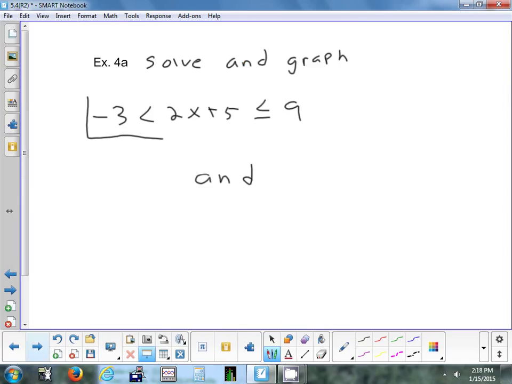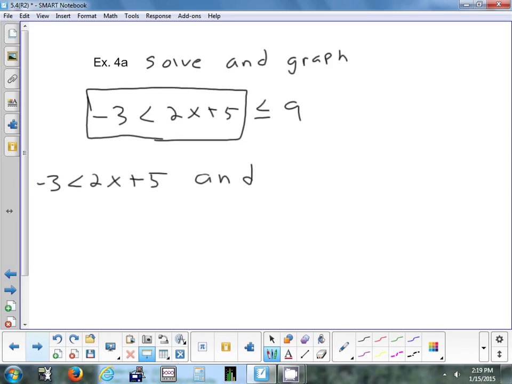What's in the middle there? The x. What else is in the middle? Plus 5. What else is in the middle? That whole thing is in the middle. From sign to sign. From that sign all the way over, stop at that other sign. That's a good way to think of it, actually. You're going from sign to sign.